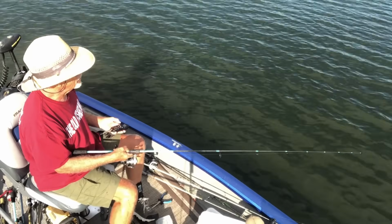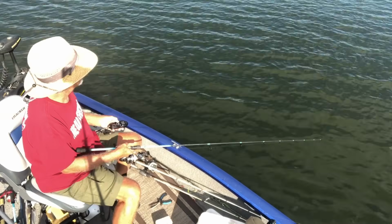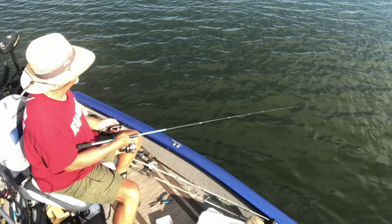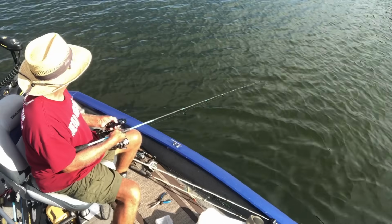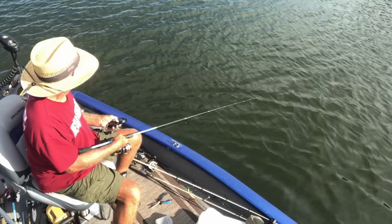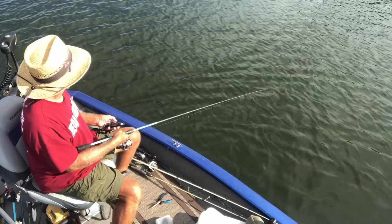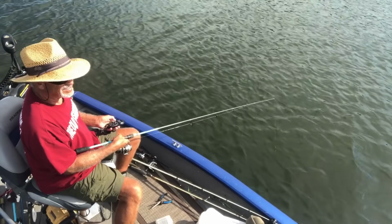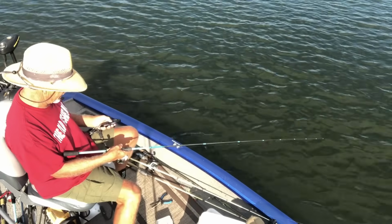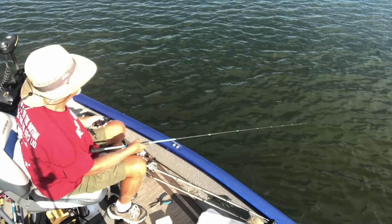It's all a matter of when they feed. I think there's plenty of them down there the whole time. When they feed, put it on them and hold it there for a second, he'll bump it. Hold it there a second, he'll take it. See, we get another. I know we can if we keep aggravating them. Persistence is the key.